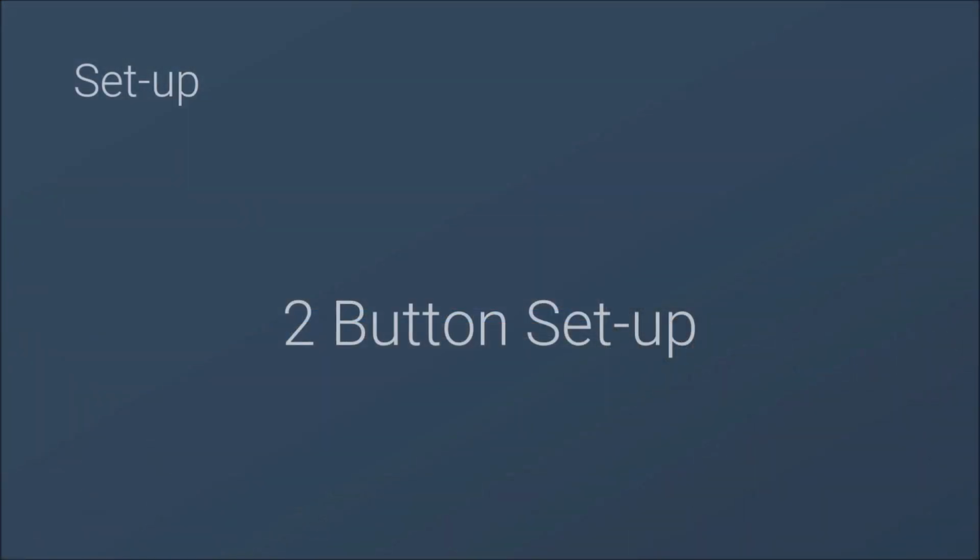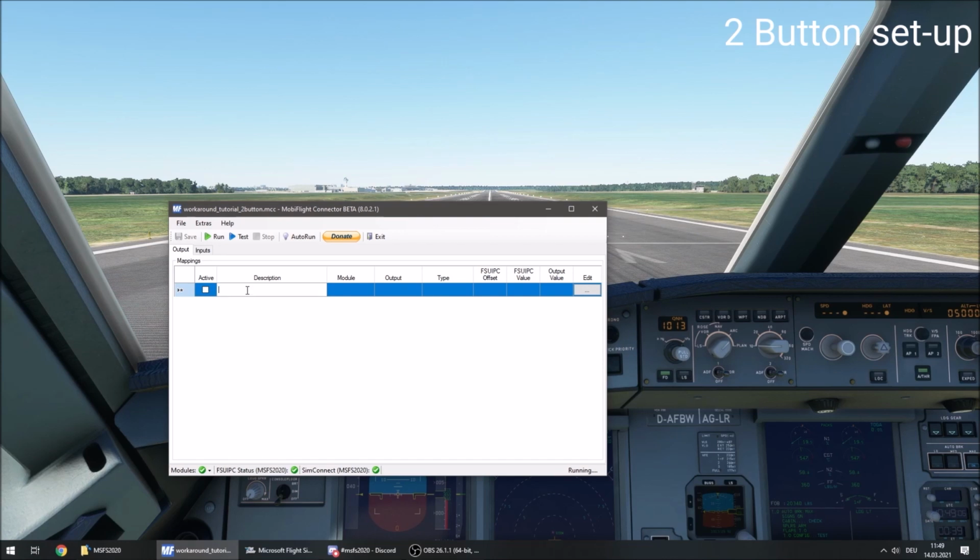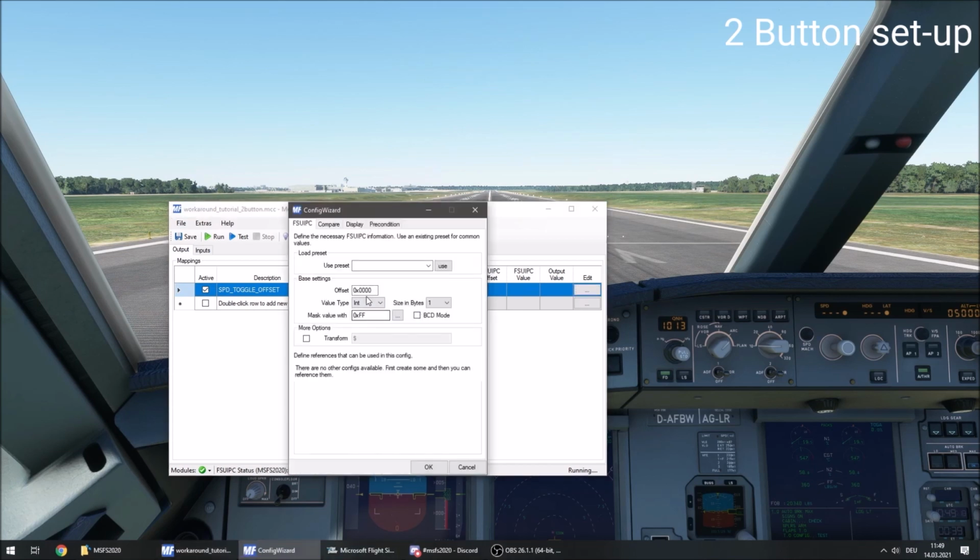Okay, so now onto the 2-button setup. Inside the simulator for the 2-button setup, we are starting with our speed toggle offset, same as for the 1-button setup, just to show the value of our own custom FSUIPC offset.